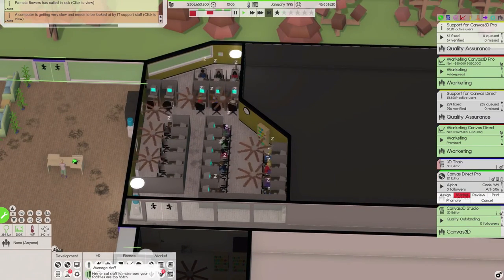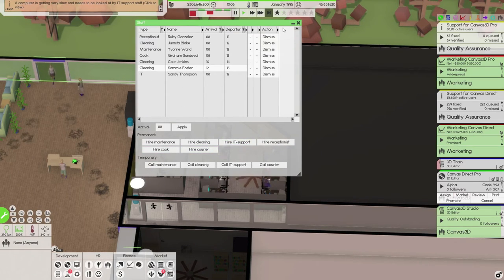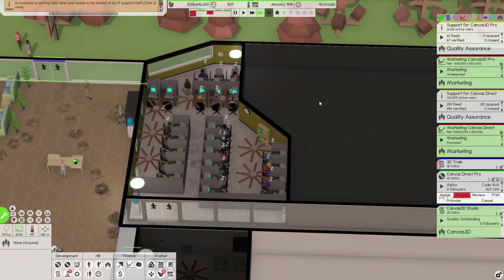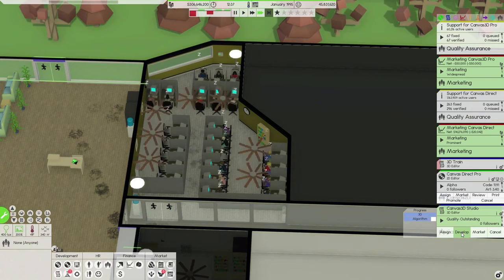Whoa, hang on. A computer's getting very slow. Needs IT. Let's hire an IT guy. Hire IT support. Just one guy. He'll come in every day and check on the computers. And I think that'll be good. That'll be enough IT. We don't need that much.